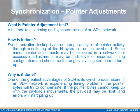Why is it done? One of the greatest advantages of the SDH obviously is its synchronous nature. So if an SDH network is experiencing timing problems, the pointer byte will try to compensate. And if the pointer byte cannot keep up with the payload movement, then the payload may be lost and the errors will start piling up.